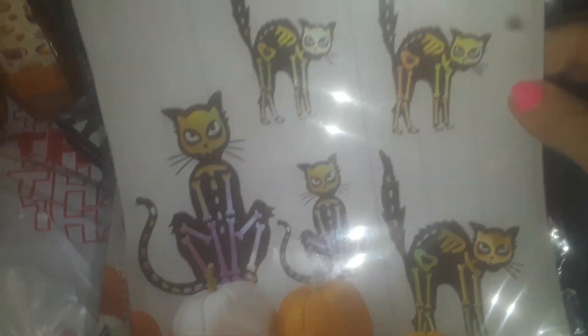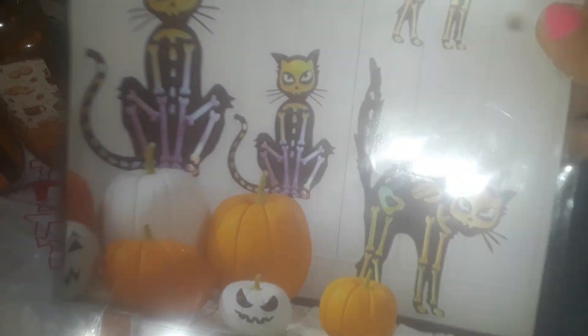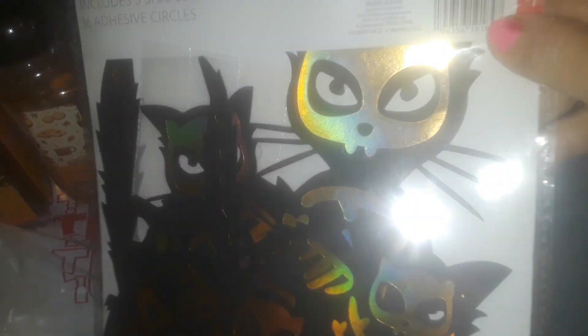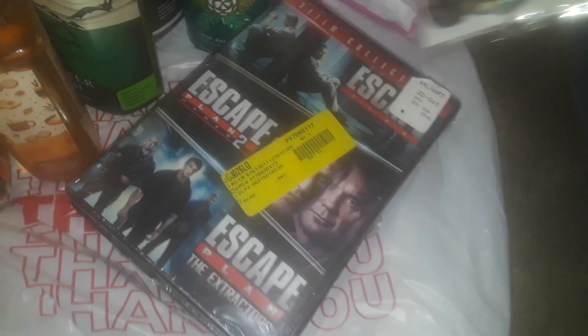I picked up two of these — they're really nice. You could put them on walls or on your pumpkins, whatever you want to create for Halloween. They're a dollar each. This is the back of them — they're like metallic cats, super cute. I just love cats and when I saw how beautiful they were I had to pick them up.